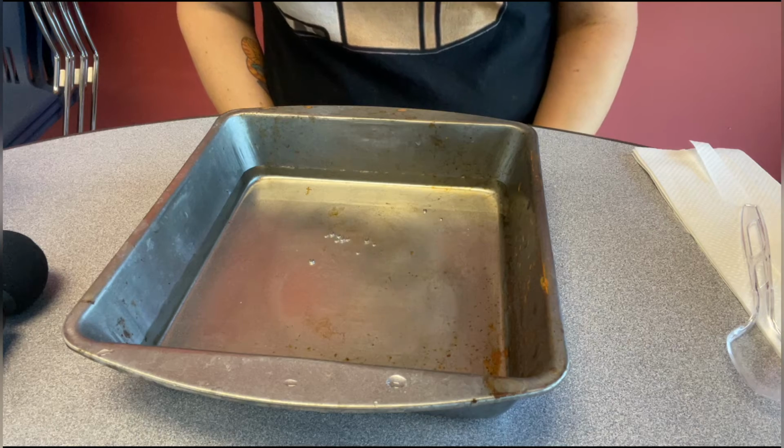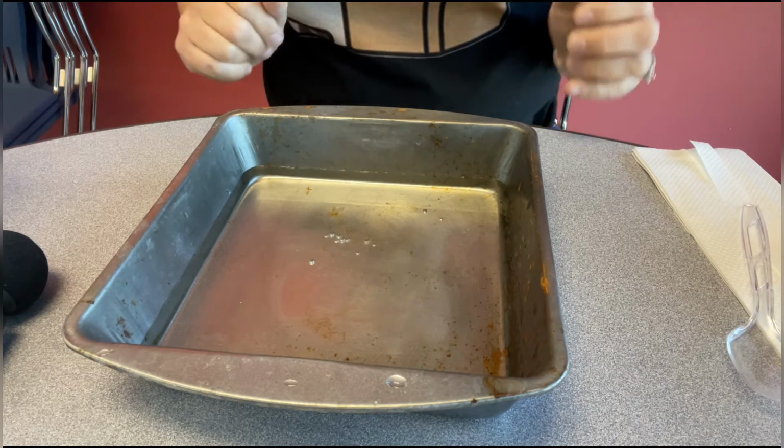Items you will need for this experiment are a small pan halfway full of water. You'll also need a spoon, paper towels, dishwashing soap, oil, and cotton balls. The first thing I need to do is create my oil spill.